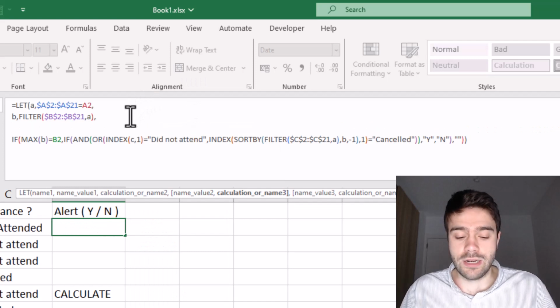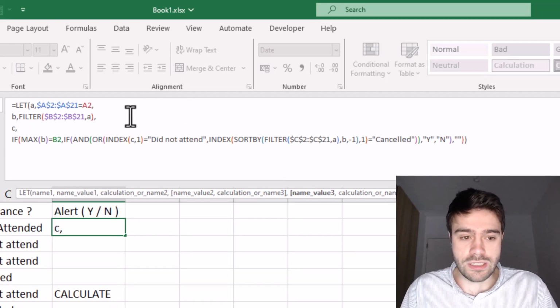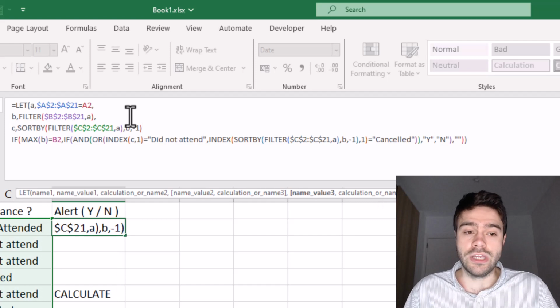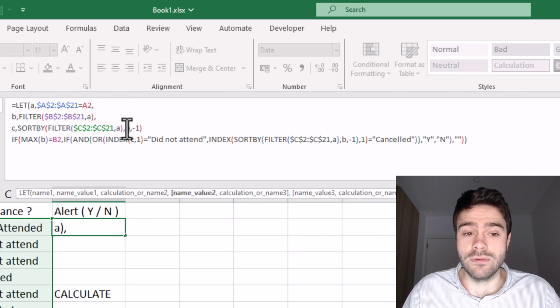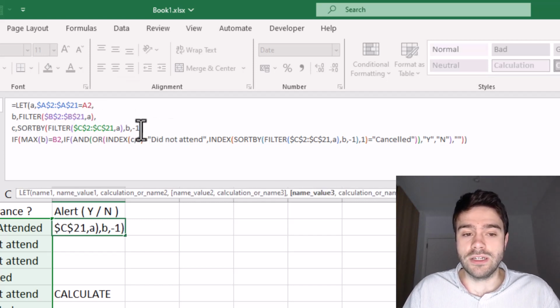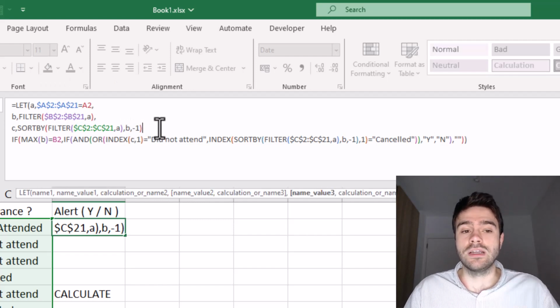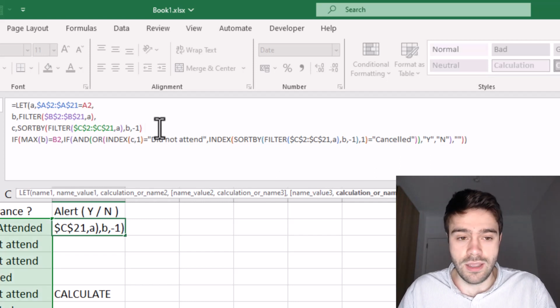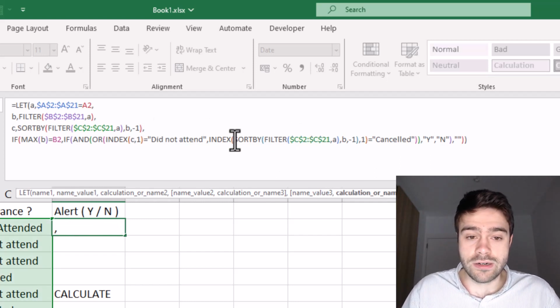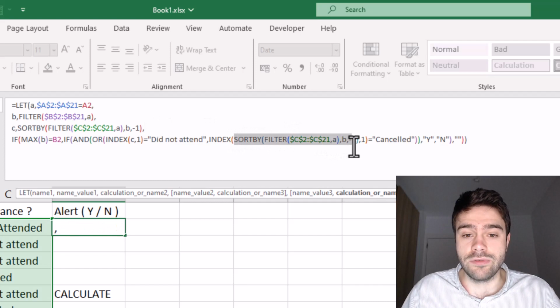So I go to the next line with Alt Enter. So variable C will be this sort, right? So here we are sorting the attendances and we are sorting them based on the dates. And of course, we're only taking those attendances that match the current row's ID. And that's what we're doing in variable B, which we are using within variable C. And so the -1 refers to the fact that we're sorting descendingly, meaning the most recent attendance will be at the top. And so earlier we used to sort by here as well. So we can also replace this with the variable C.